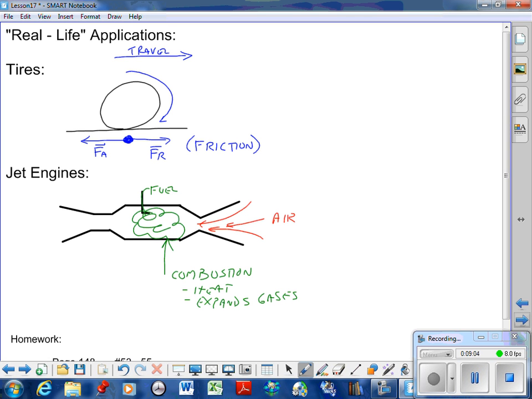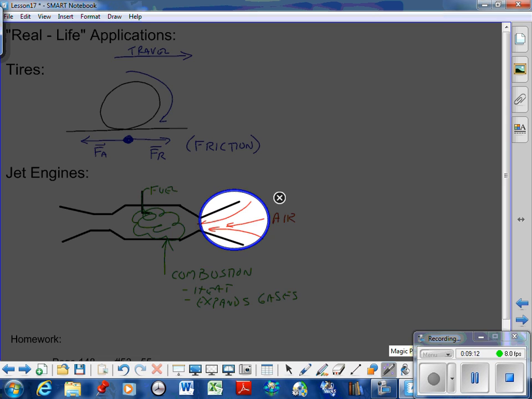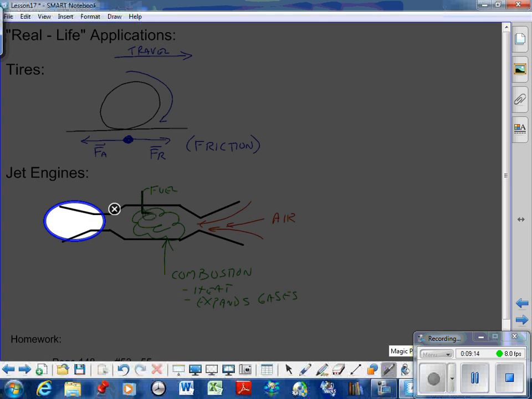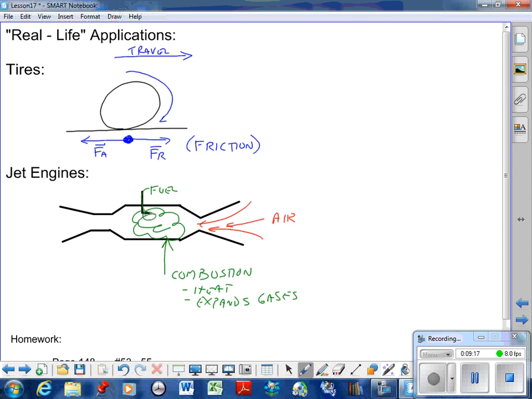So if the explosion expands the gas, we have a wider opening down here. So this is a wider opening taking in air. Now we have a smaller opening at this end. So now we have this expanded gas trying to get out, and it's going to come out at a higher velocity. Think of if you have a garden hose and you're spraying your friend. If you cover part of the hole, it will come out much faster. If I pump more water into the hose, it comes out faster. So what's happening is that explosive force is coming out of the back of the engine, so the air is rushing out very, very fast.